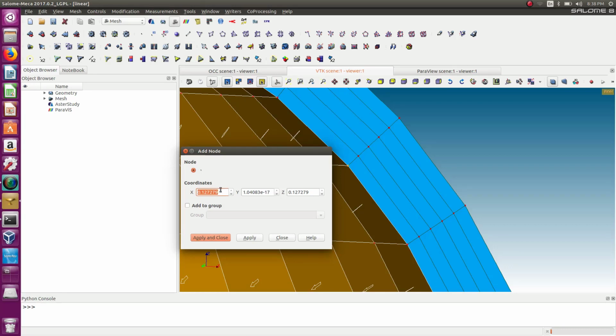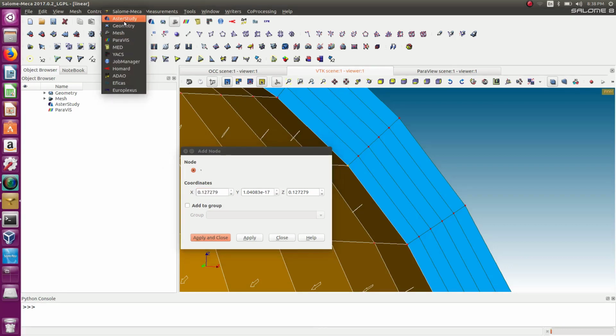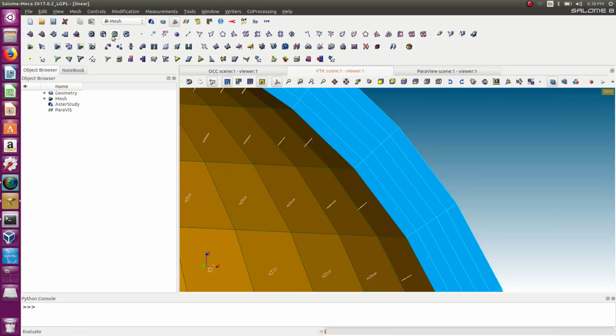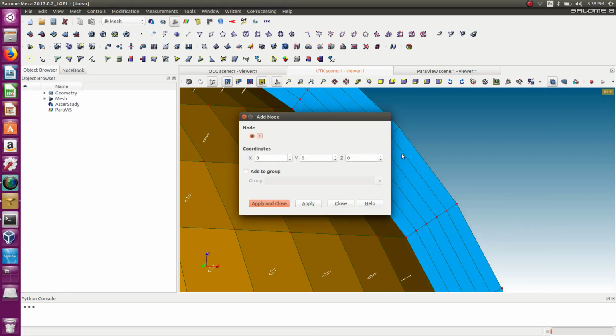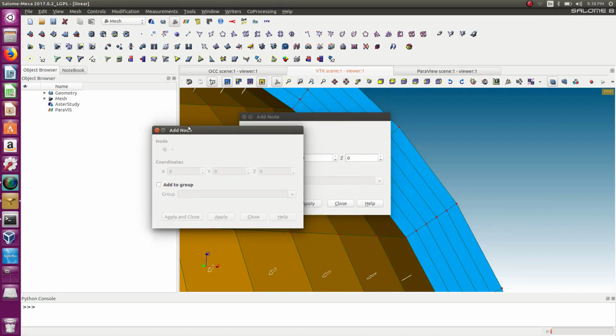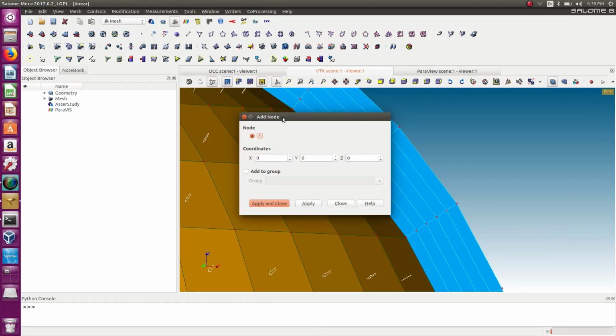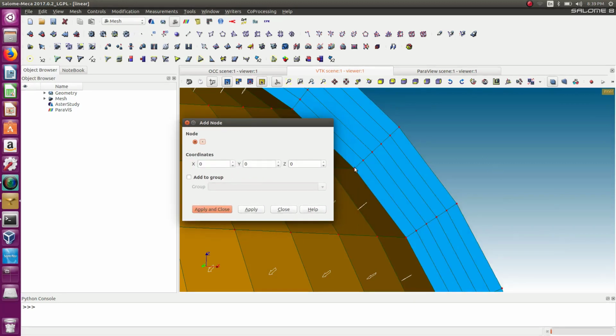So let's copy that, and let's go back to Aster Study. So this and 0, and let's do the same trick. So I think I selected this one.